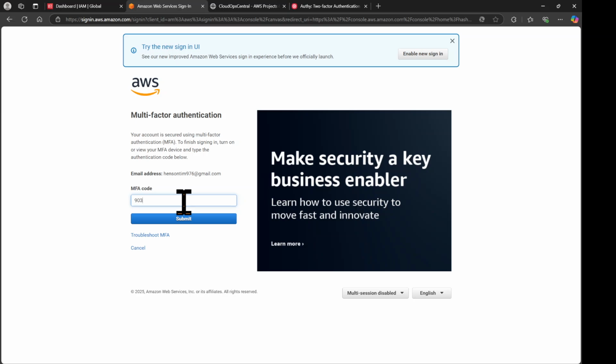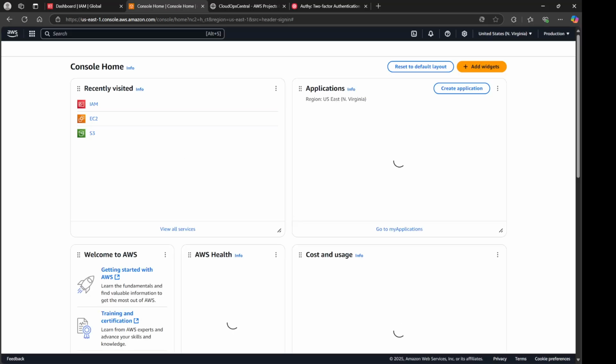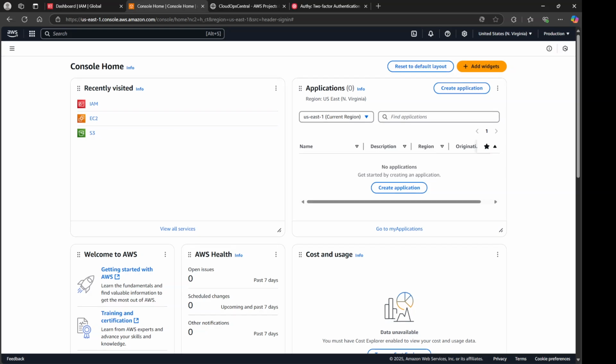So let's see if I have the right one. Hit the submit button, and there I am. I am into my account. It was that quick. This is a small but powerful step in building secure cloud infrastructure.